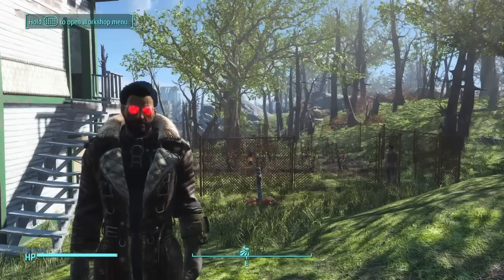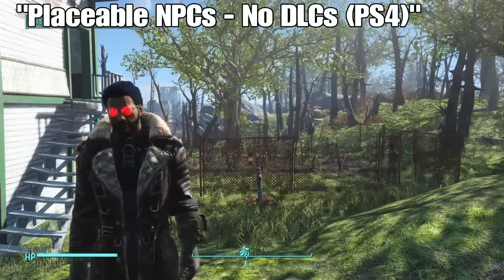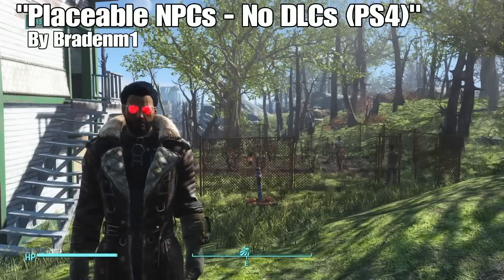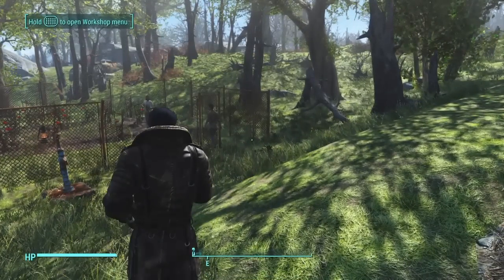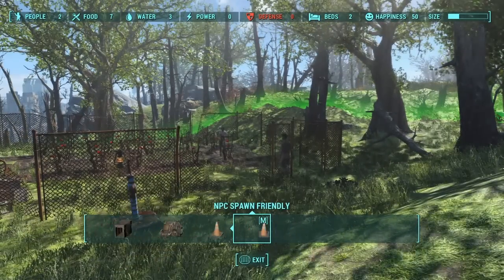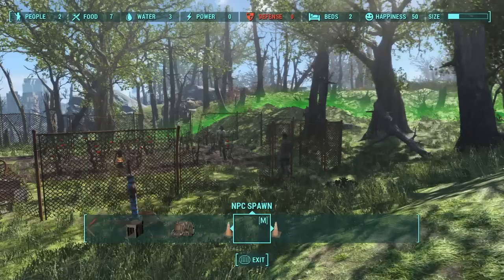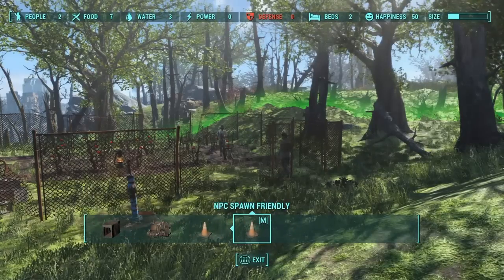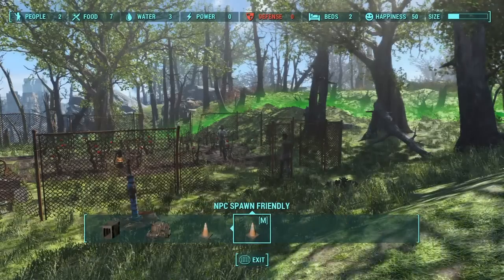Today we're going to be taking a look at 3 mods, and the first mod is called Placeable NPCs, no DLC, for the PS4, and it's by Braden M1. All you have to do to access this mod is obviously go into a workbench. You have NPC Spawn, and then you have NPC Spawn Friendly. Now, these are the exact same thing. They have all the same things inside of them. It's just that this one, regardless of what you spawn in, they will all be friendly.